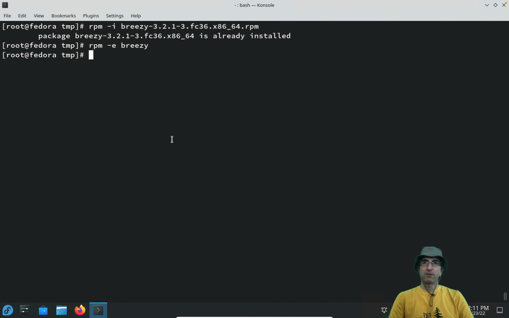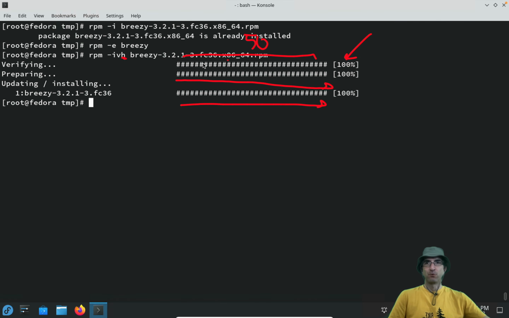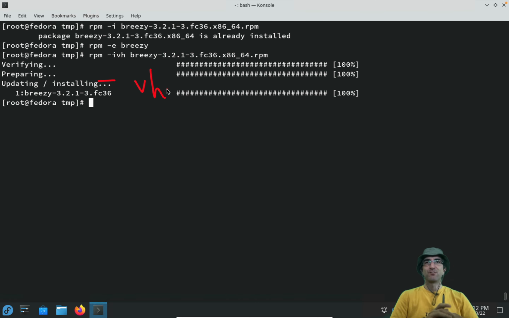Now we can do an installation. I can do rpm -i breezy, but this didn't tell me anything, it just went to the next line. I want it to be a little bit more verbose. It's very common to use v on most of the commands you use on RPM. Also, h is cool. h is for hash. So I say be verbose, talk a lot, and show me some hashes when you are doing your tasks. I think 50 hashes for the percentage of the progress. So it says, okay, I'm verifying. Because I said v, talk a lot, it says I'm verifying the package, I'm preparing the package, I'm updating or installing the package, and it shows me some hashes on the progress. Whatever dash you say, vh is very common.